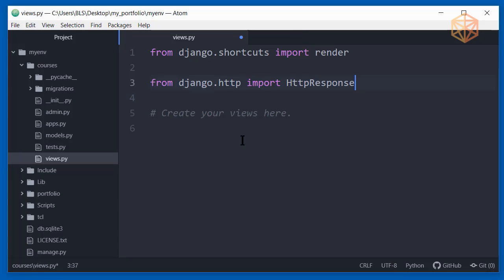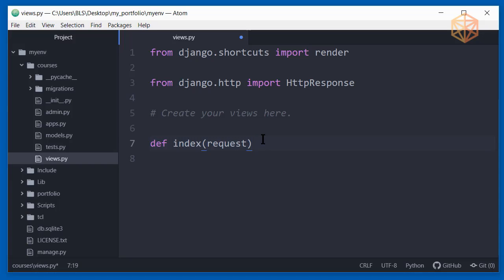Next thing I want to do is define a view. A view is basically a function. So to define the view, type in def. I'm going to call it index, and I'm going to pass in the request. A request can be, maybe, when you make a request to a website, www something like that, but we're just going to do this internally for our Django application.